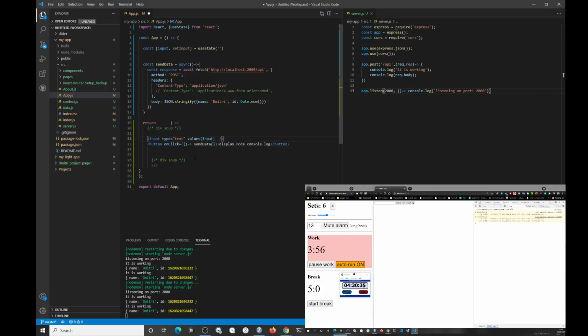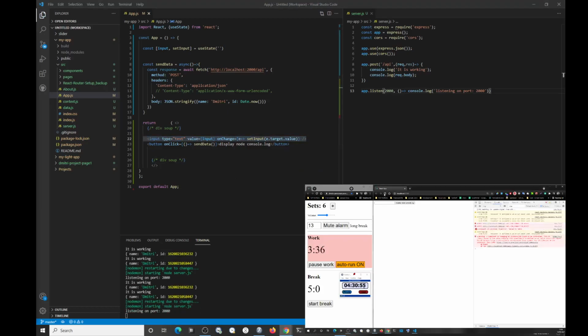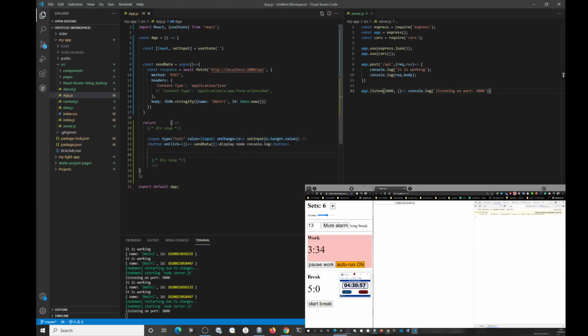so that's value input, and then onChange equals e, setInput e.target.value. So whatever you're inserting goes into the submit, and we're going to change this to submit. Okay.